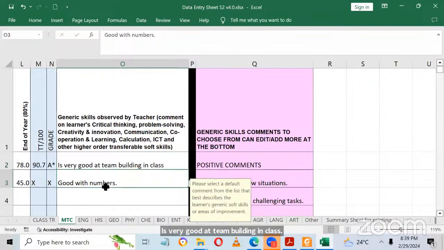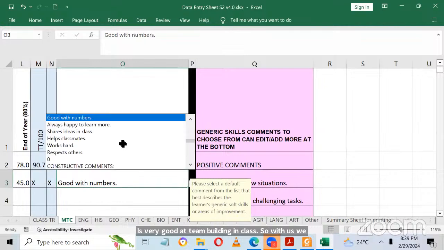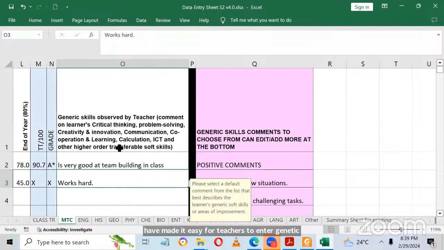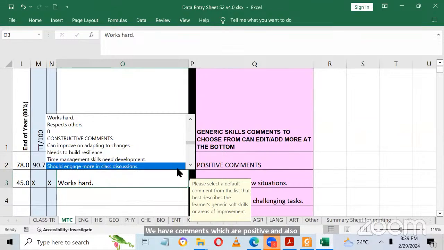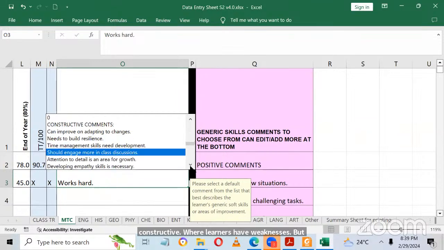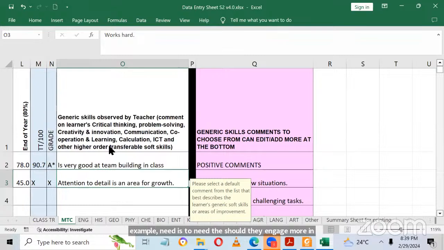So whereas we have made it easy for teachers to enter generic skills from the various comments that have been provided, we have comments which are positive and also constructive, where learners have weaknesses. For example, should engage more in class discussions, attention to detail is an area of growth.